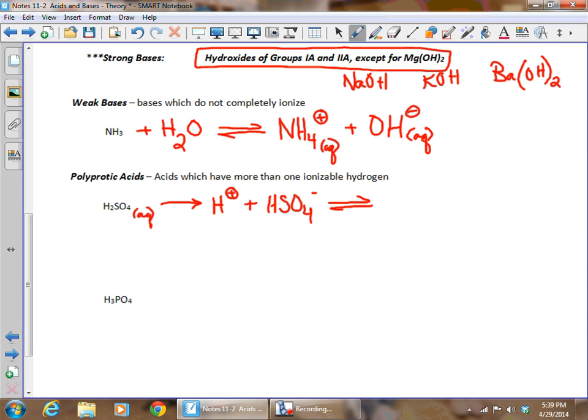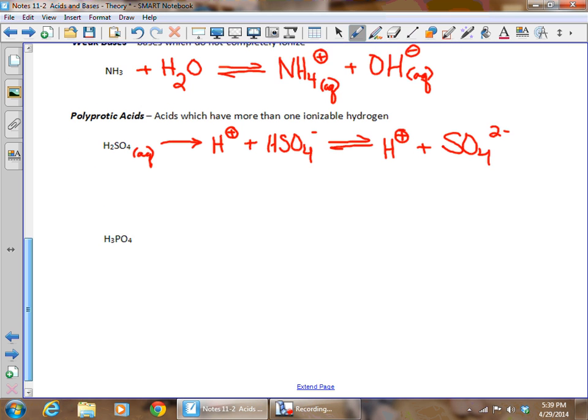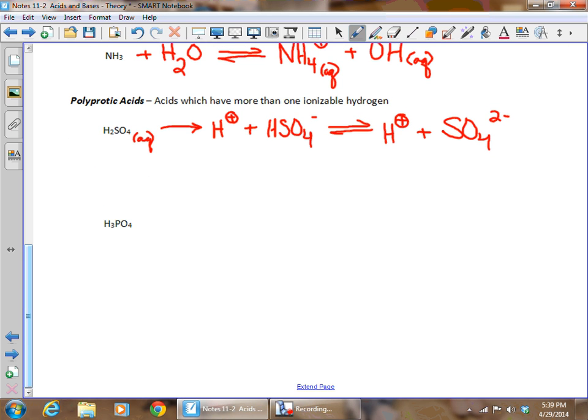We're going to show that one more hydrogen was taken off, and that is going to leave behind just SO4. And think about it, if we took off another H plus, it's going to become even more negative, so this is going to be a 2 negative in charge. Since there are no more hydrogens left in sulfate, we are done with this particular acid, H2SO4. So look at the last example. H3PO4, it's polyprotic again.